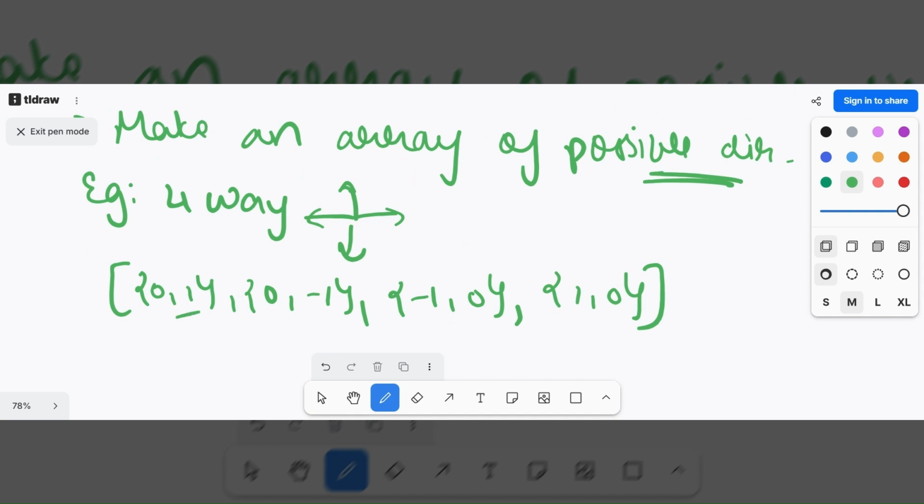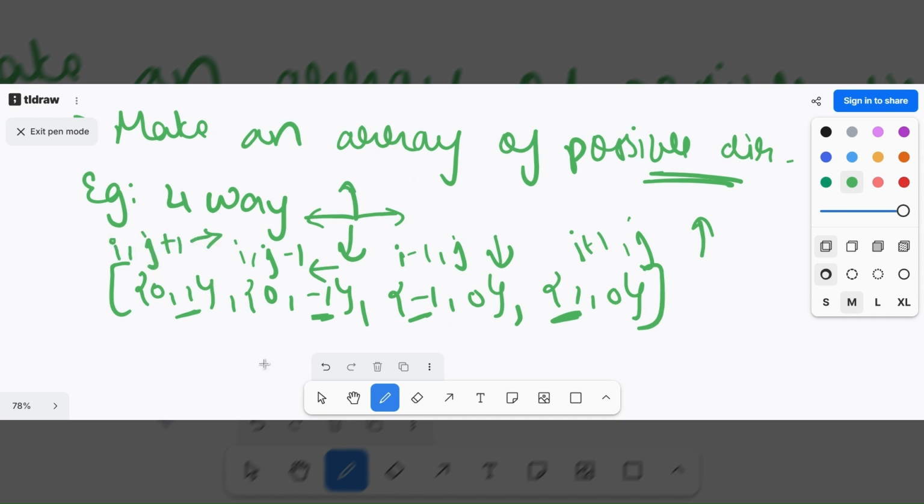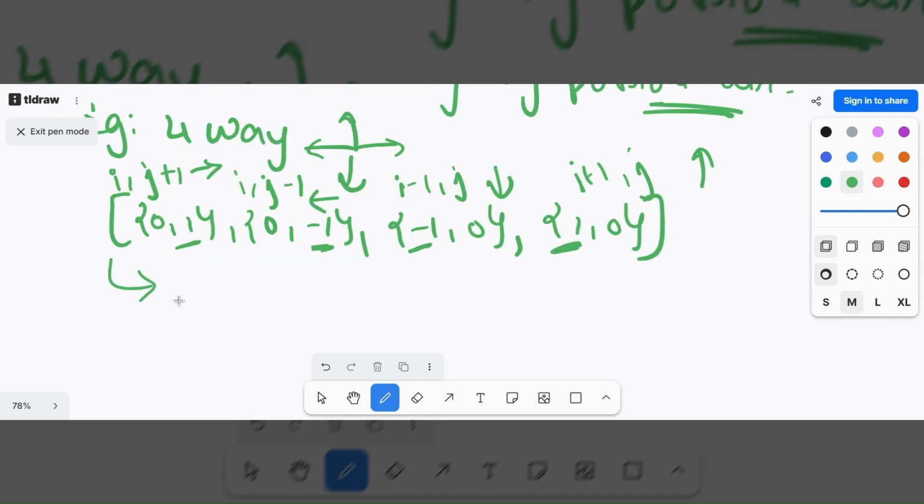This is like incrementing 1 in the j position, decrementing 1 in the j position, decrementing 1 in the i position, and incrementing 1 in the i position. So this will be i plus 1, j, which is up. This will be i minus 1, j, which is down. This is i, j minus 1, which is left. And this is i, j plus 1, which is right. Okay, so then we'll have a for loop for each choice of direction.